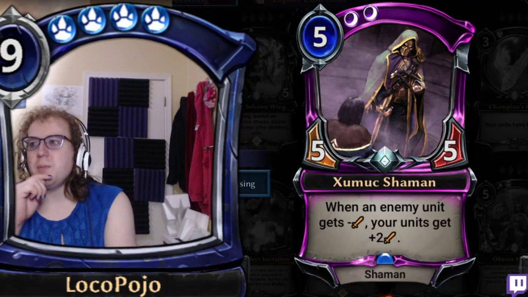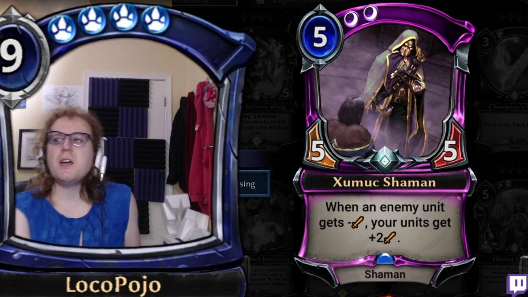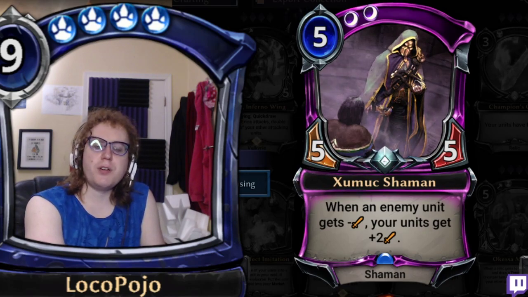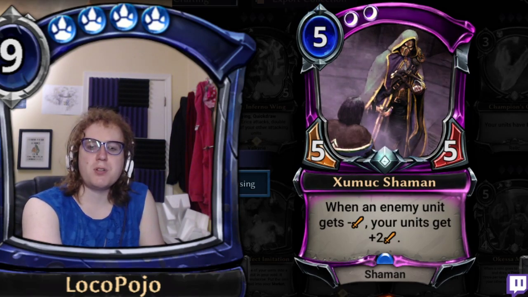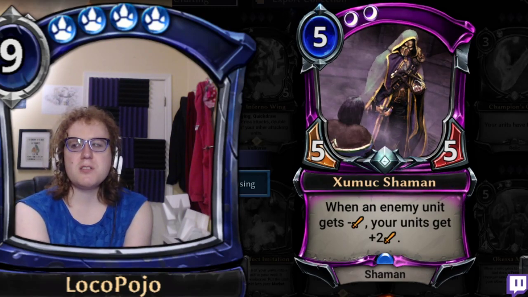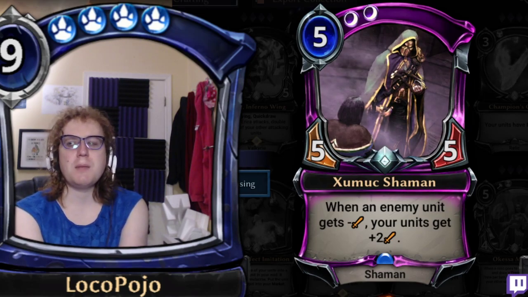Zumik Shaman. When an enemy unit gets negative strength, your units get +2 strength. 4/5. This looks decent. 5 is an unusual cost. There are not a lot of 5-cost shadow cards that I can think of that are extremely efficacious. A lot of shadows, like major drops, are at 4, and then they're trying to get to Ikaria at 6. So this doesn't fit super well into like the current mono shadow lists, but I think there are a lot of ways to give things negative strength that are fairly easy to do, and providing a permanent rally effect is definitely not a bad deal.